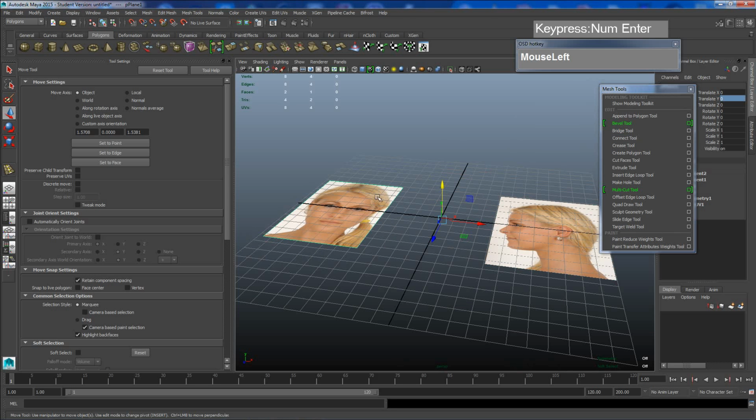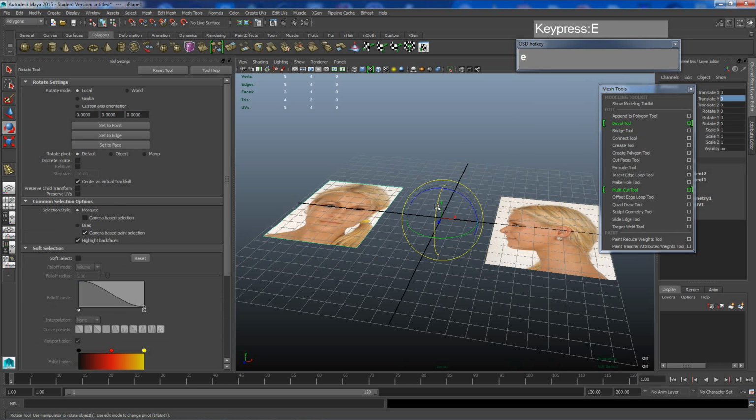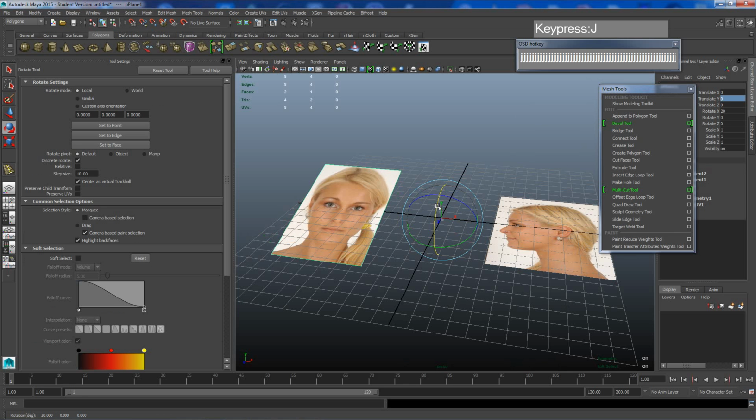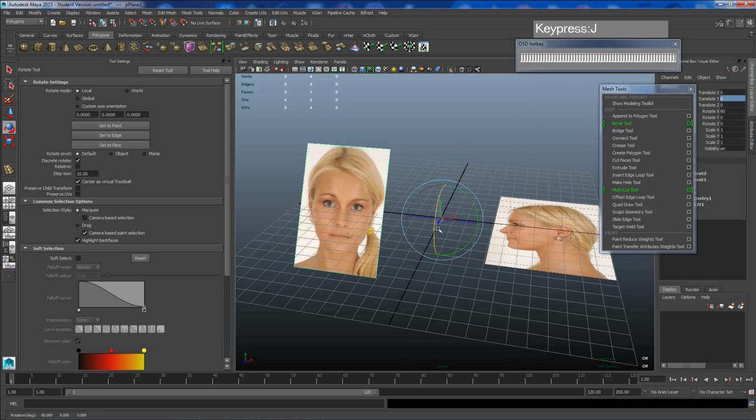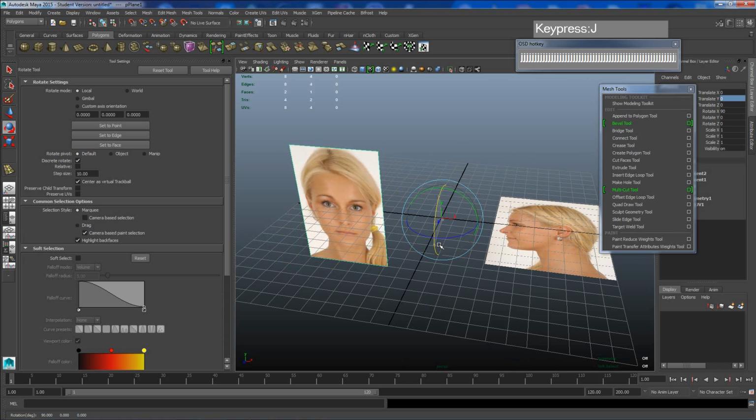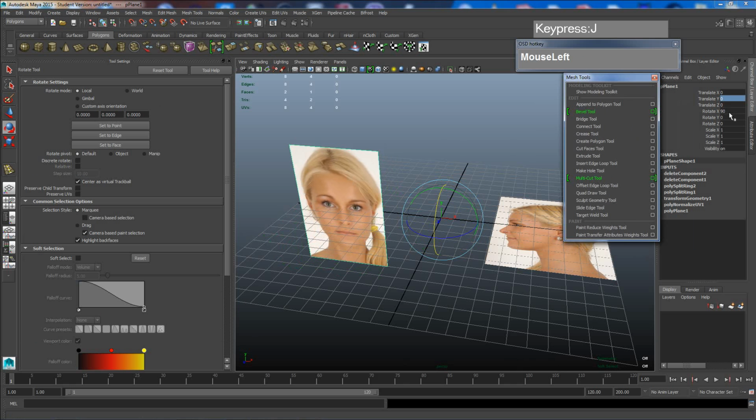First I'm going to select the front view, press E to rotate, then holding down J at the same time and grabbing the red line, and you'll be able to snap rotate 90 degrees. If you observe the lower left corner, you will see the numbers, and you'll see that it will snap rotate to 90 degrees. Or you can also go to the channel box here and enter the values in the x-axis manually.